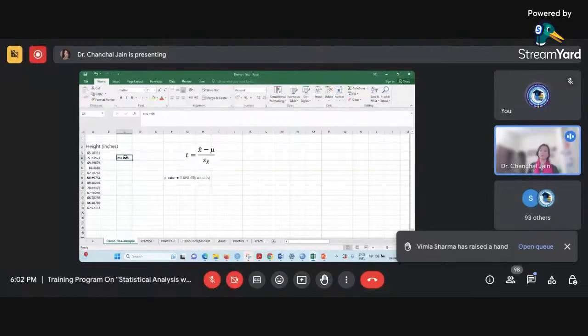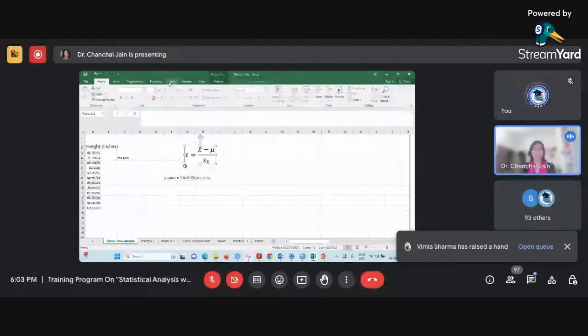Now you can see here we are having the data of height. Height is given in inches. It is given for 12 people, so the count is 12. Say for example, this height I have taken from the students of my class. I want to compare, suppose as I belong to the Prestige Institute, suppose in Prestige the average height of the students, the value of mu, is 66.